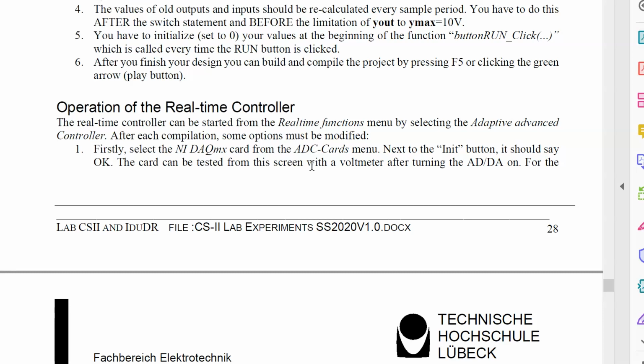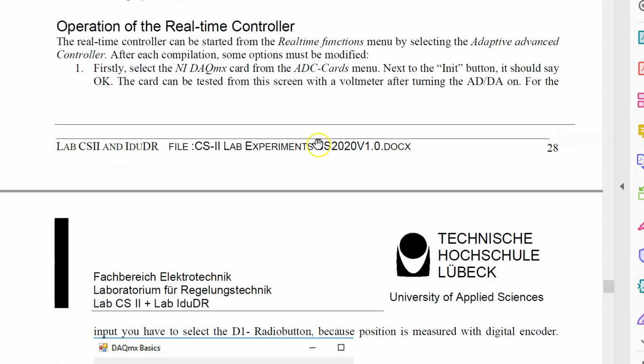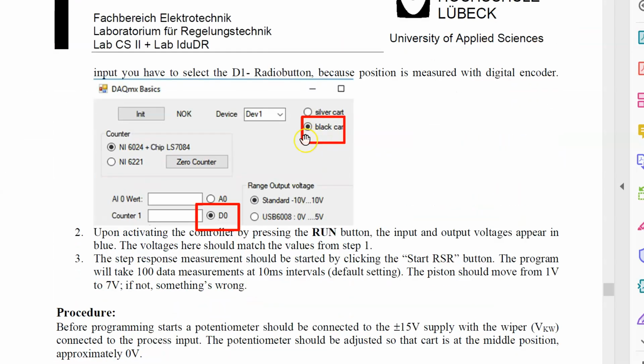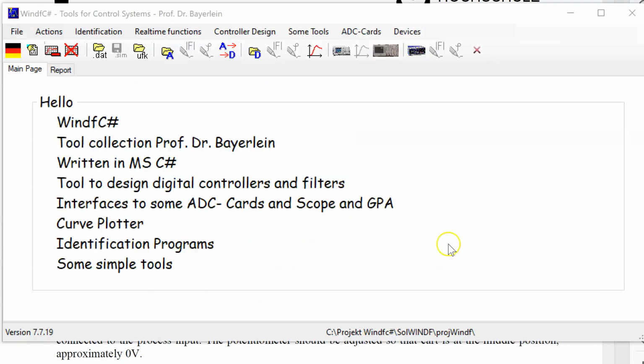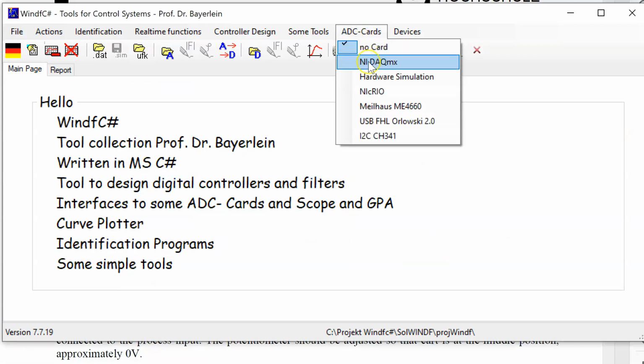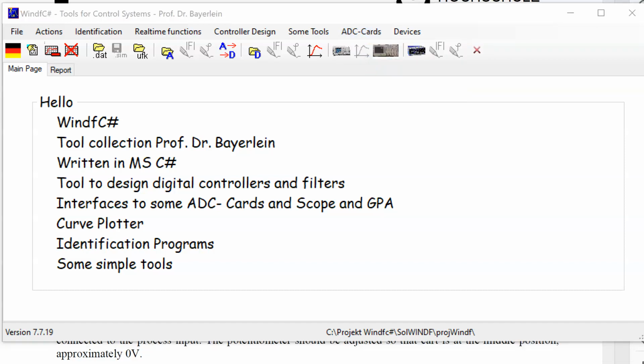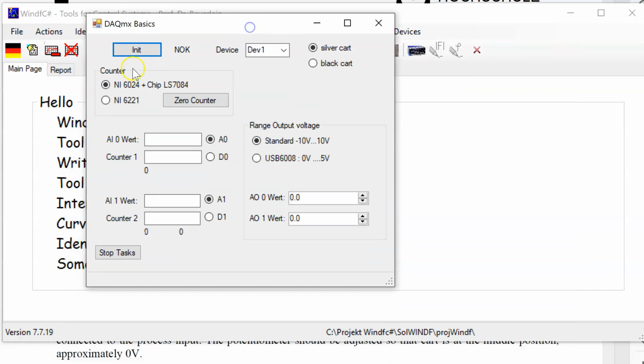So if you then play with this init module, I can show you this live. Stop both experiments, select in ADC cards the NI-DAQmx module. I of course cannot click on init now because this doesn't work on my laptop. I have no ADC card.